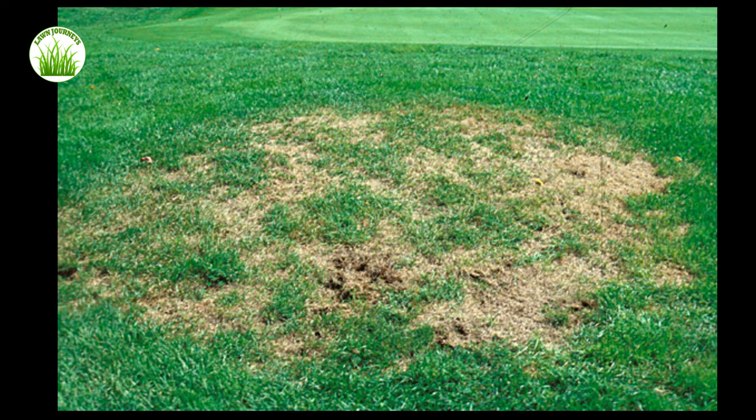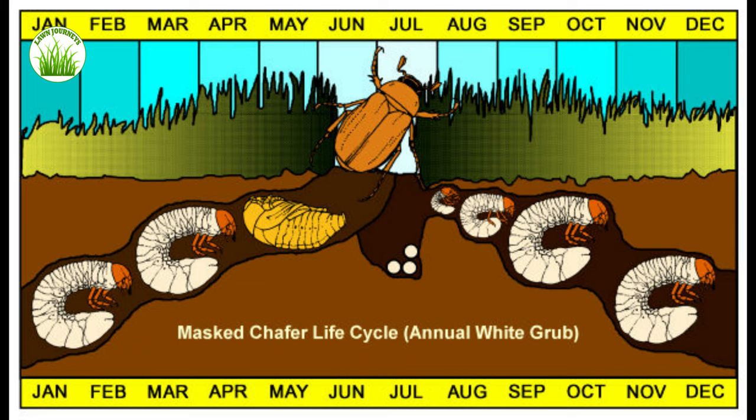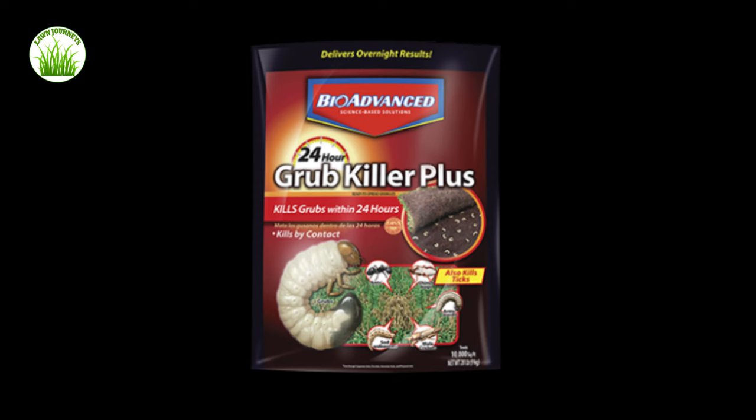So what are we going to do about it? There are two approaches. The approach I'm doing is the preventive approach, using an insecticide targeted at the grub population before it's fully mature. It works very effectively, and it's important to get it down in the May timeframe before the larvae go into what's called the third instar, where they're very hard to eradicate with preventive products like the one I'm using. If you do miss that window and have grub issues later in the season, there's a whole other line of products targeted at wiping out the adult grubs.